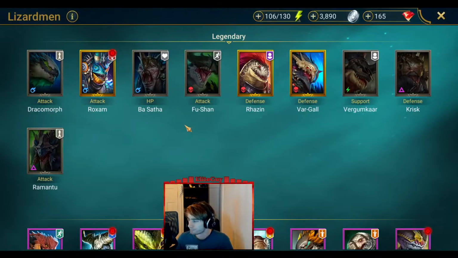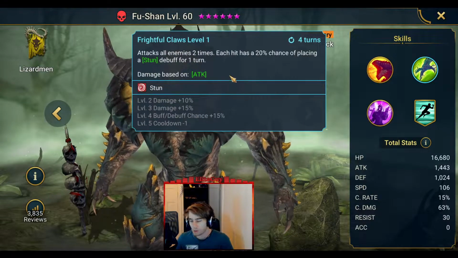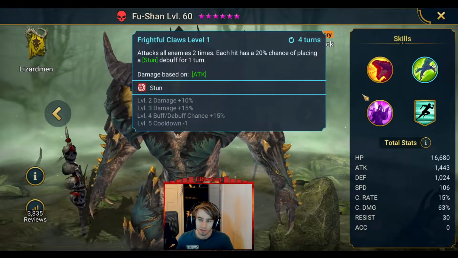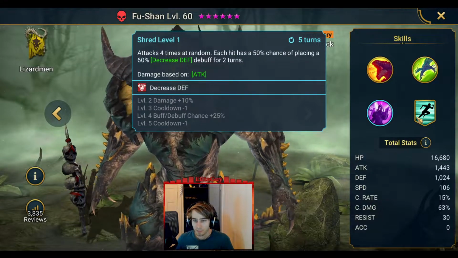Lizardman, Fisha, he is pretty good in this ability here. 4 damage multiplier, not massive, but decent. He has a really good aura here. He's actually very good in clan boss.